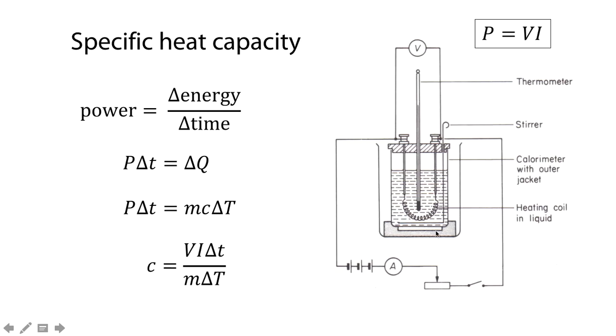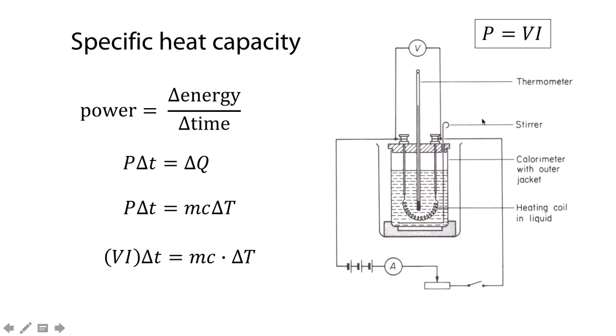Obviously, this is assuming no losses, etc., which is why it takes place in a calorimeter. A calorimeter is simply the name we give to the device, the container in which this experiment takes place. And the idea of a calorimeter is it should be designed such that losses to the environment are reduced to a minimum. So there's a cap to prevent evaporation. There's two walls and a support to cut down on conduction, etc.